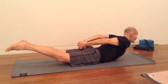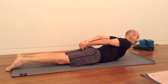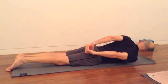Now lift your heart up nice and high. Now take the tops of the feet, put them right on top of the mat. You lift your heart up even more. Chin is in. So I'm getting my chin in. Right shoulder lifts up towards the sky, belly's pulled in. Left shoulder lifts on up.